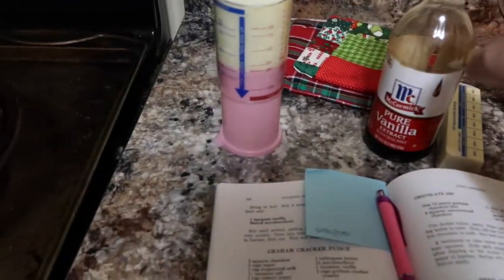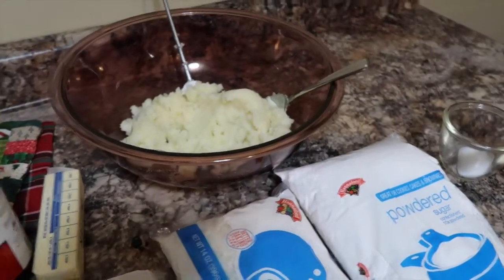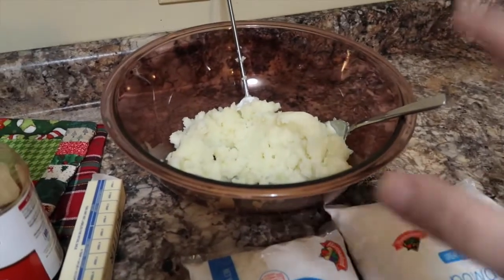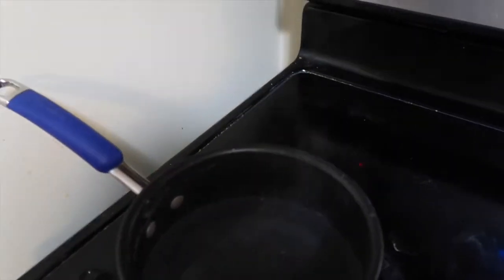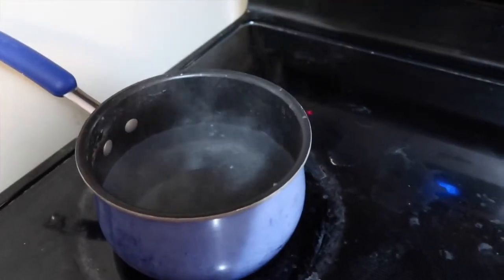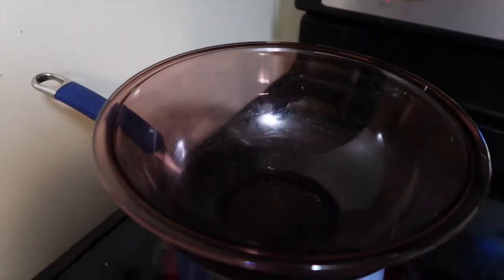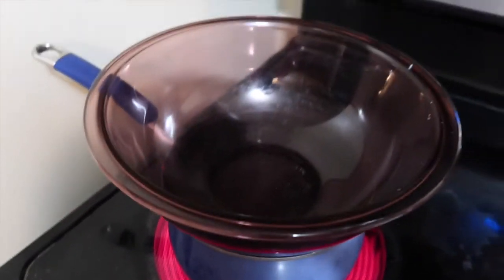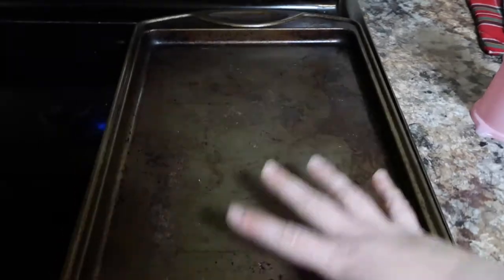I also have vanilla and butter, and my potatoes all out — extra potatoes for dinner — and I will be putting milk and stuff in those. But this one's going in, and I've got water boiling again for a double boiler. If this is not the way to do it, please find out the professional way or the right way — this is the best I can think of. I'm just going to put a bowl on top. I think this is going to be okay. It might not be, so if this is not the right way, please don't do this at home. Also, the recipe called for a jelly roll pan, but I'm going to do a cookie sheet so I can get a thinner Neatums and then I can cut them.